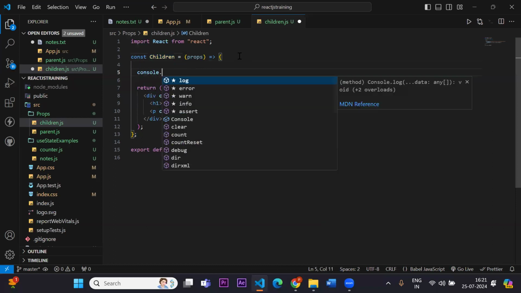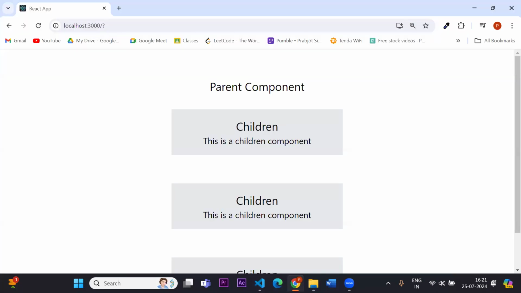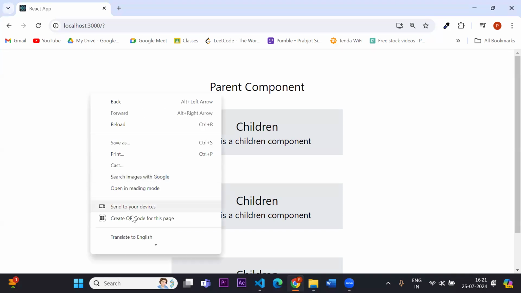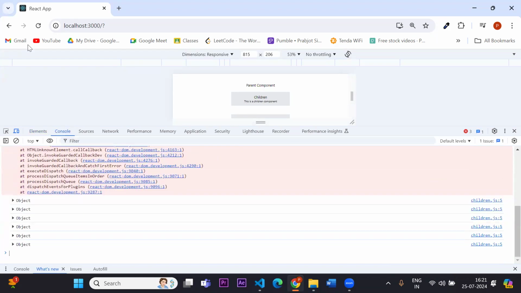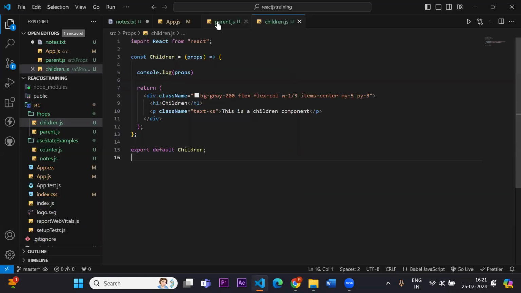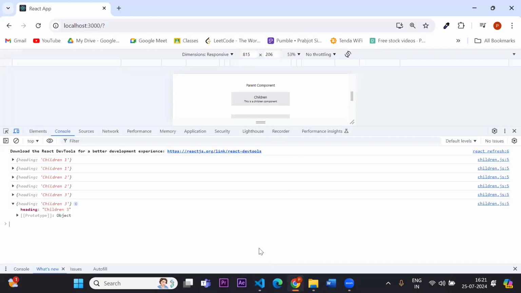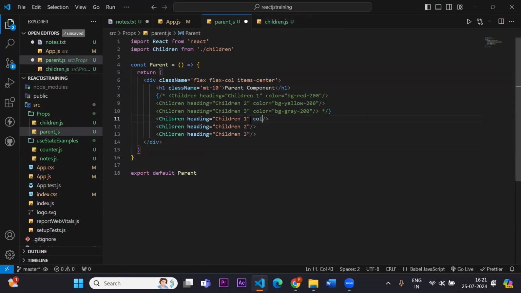So if I try to console log and print it, now we are getting heading, right?